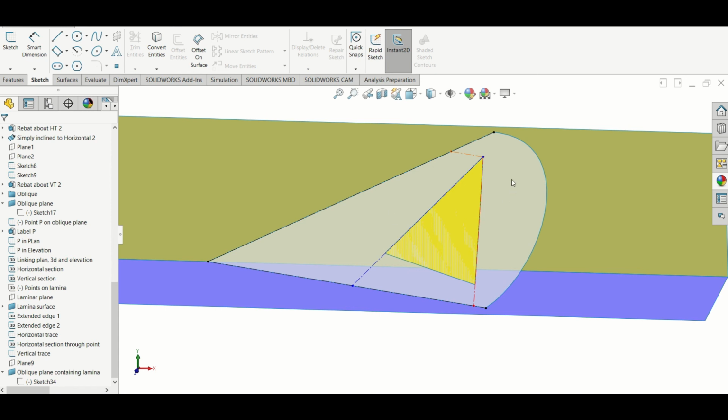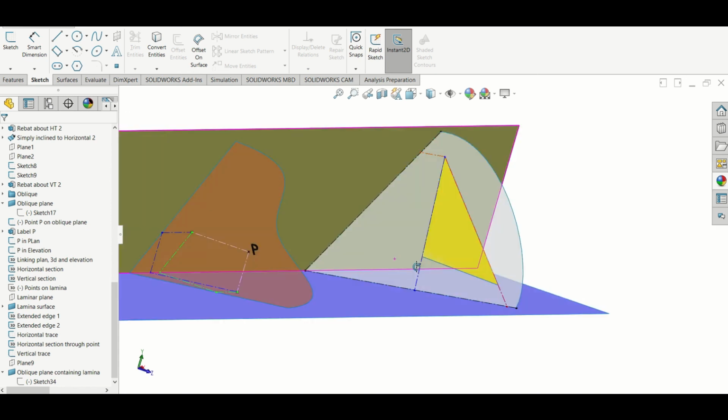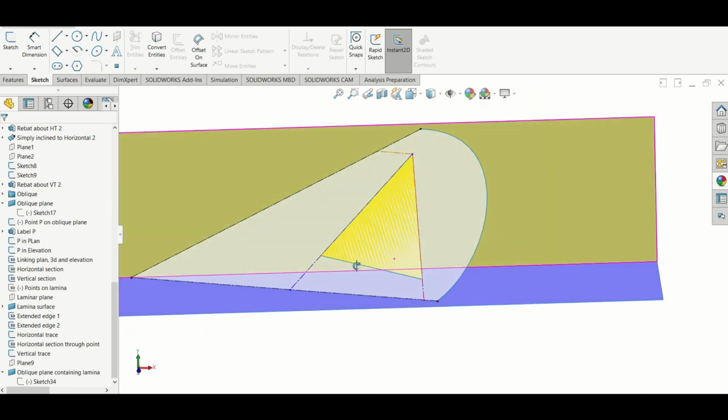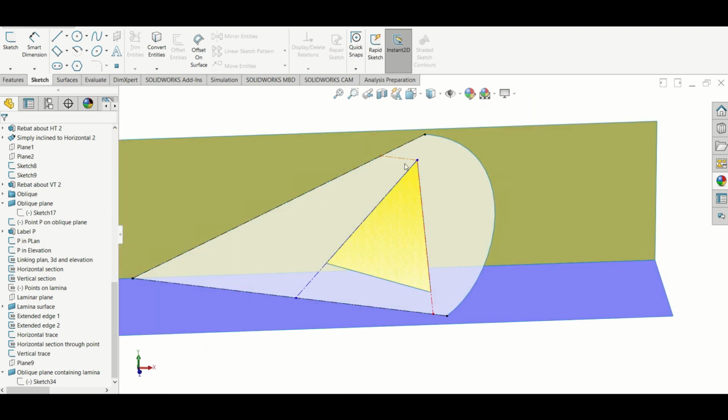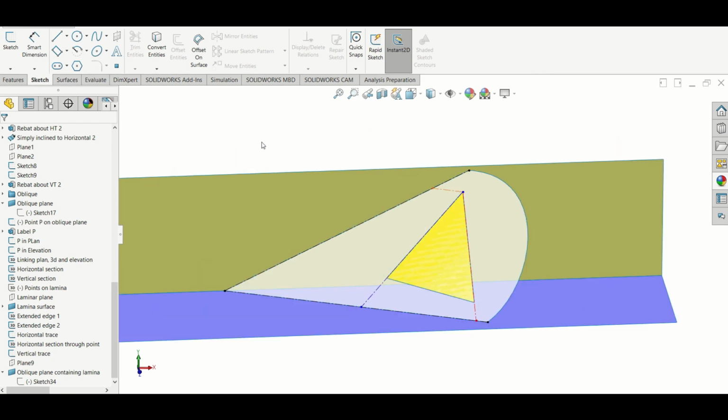That is that clear surface. I put it in as a clear glass, I think, material here on SolidWorks. That clear surface there contains the lamina, and we found it by extending an edge through, finding a horizontal trace, and dropping in a horizontal cut there. So quite a bit involved in this one now. Bit of thinking involved. The theory is all the same as before, just a little bit of extra thinking involved in that. So we're going to go back onto our page again for sheet number 16.